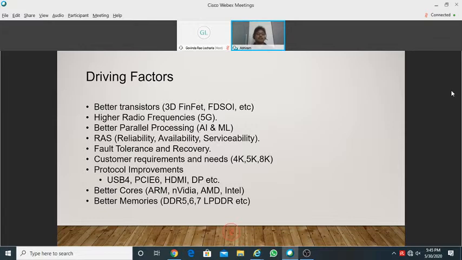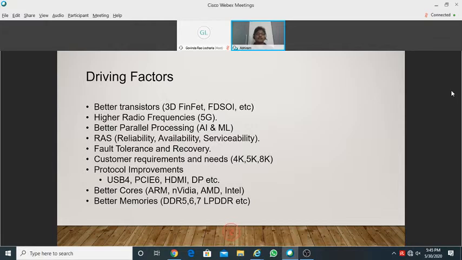You see, ARM, every quarter they come up with a better Cortex core. They come up with multi-thread, more number of cores, better power consumption, and a lot of features like floating points, a number of parallel floating points that are supported. All those better processes are becoming available even every quarter. So that's why you see a lot of companies like AMD, Nvidia, Intel releasing a lot of cores and graphic processors for better computation.